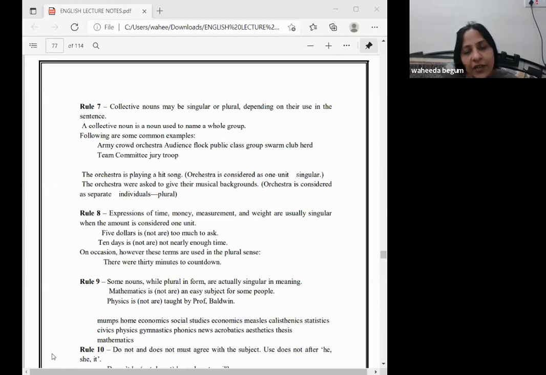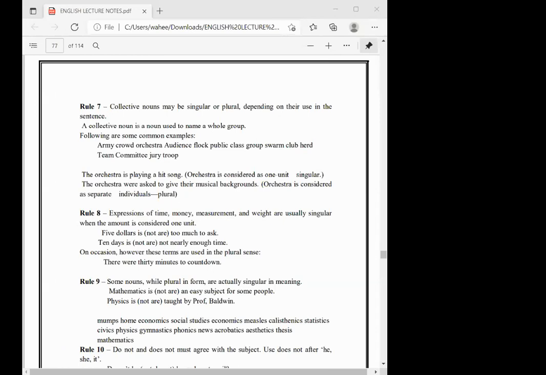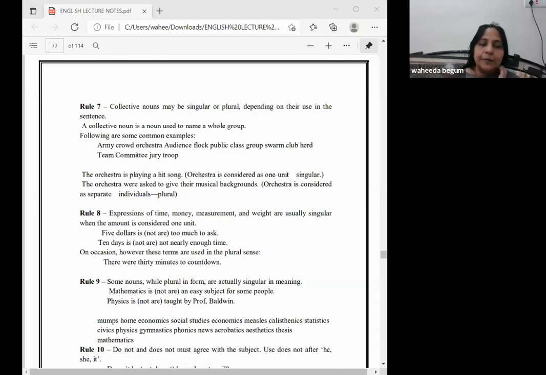The same word: the audience are watching the presentation, or spectators of the presentation. The audience is the spectators of your presentation. The audience are leaving through different gates of the auditorium. Then they become plural because they have scattered now. They are not one entity. Understand? So here the difference you must see: when they have become one group, they'll be singular. When they have scattered, or when they are talking about individuals in that group, they are called plural.